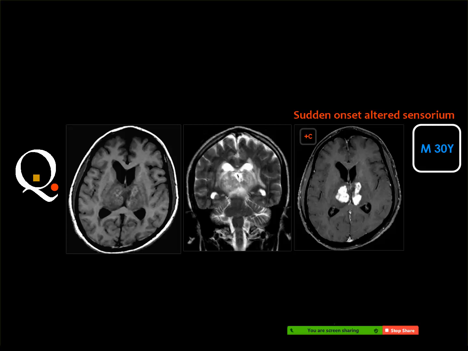Yes, what do you think? This is a T1 weighted image showing mixed signal intensities, hyper and high. And in the T2 weighted image, there is a predominant low signal. And in the contrast enhanced image, there is a strong, intense contrast enhancement. Lymphoma? No, this is the history: sudden onset. This is an acute lesion.